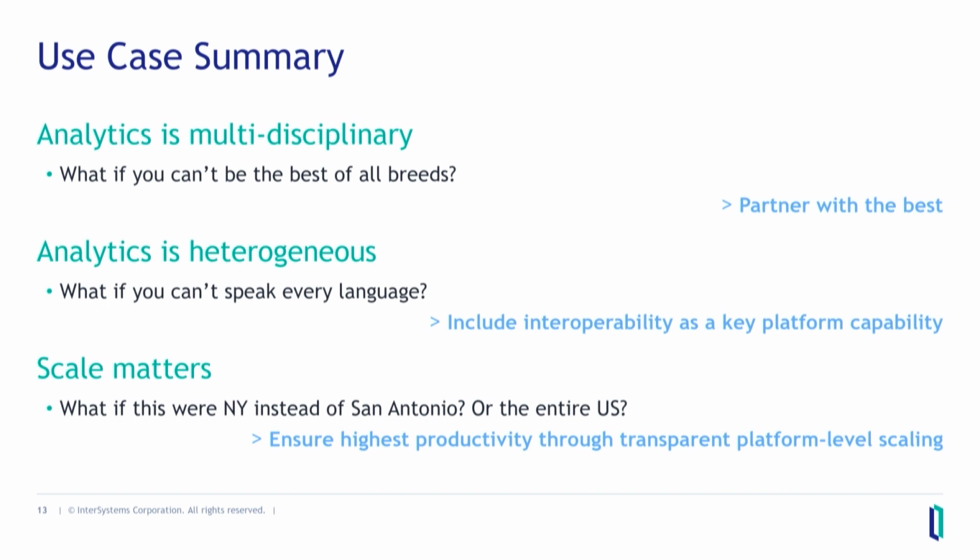So InterSystems IRIS isn't going to be delivering machine learning models, but we want to make sure that we work well with Spark, that we work well with Python, etc. We want to make sure that we speak multiple languages, that we can interoperate with these other tools. So make sure that interoperability is a key part of the platform. And if your platform can scale transparently, you're just making it more efficient for your people to concentrate on the work that they like to do, rather than have to worry about, well, can my tool deal with that size of data? So if the platform can abstract that away, that's very powerful.